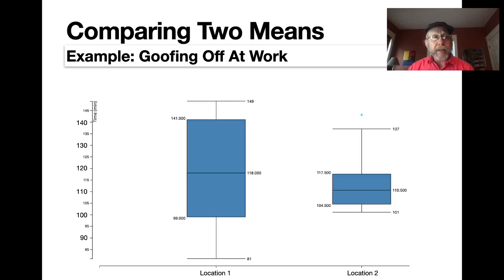And just looking at the data, it looks like there might be some differences between the means as well, right? Because it looks like, at least if you look at the medians, the median at location 1 is 118. The median at location 2 is 110.5. So there's a difference between the medians, and there's probably a difference between the means too, but that's not as stark, right? A difference of 8 or so minutes between the medians when the data itself is on the order of 110 or 120 minutes may not be that big of a difference.